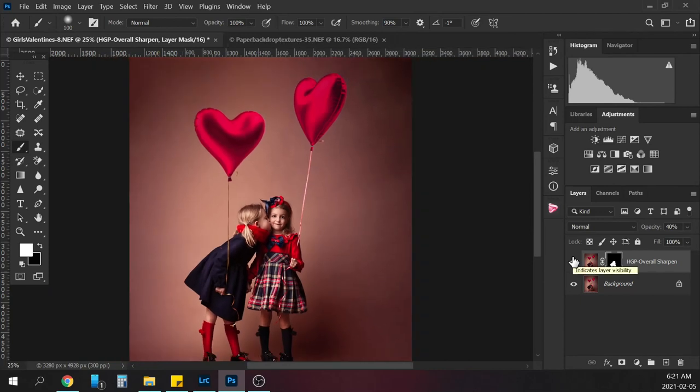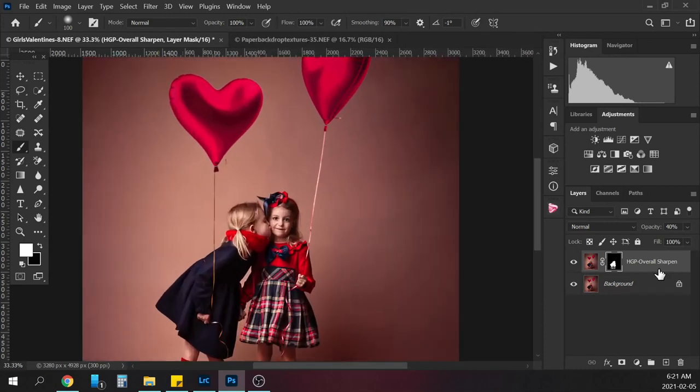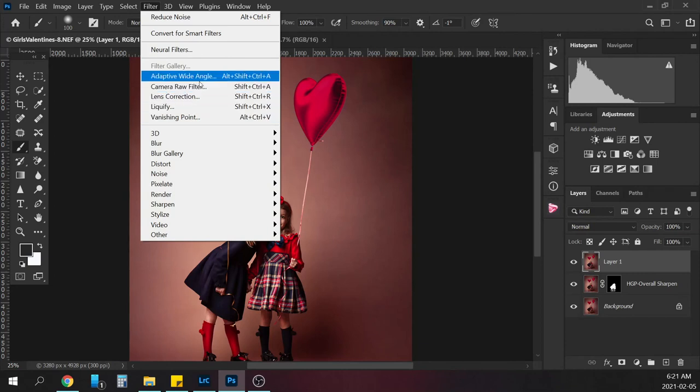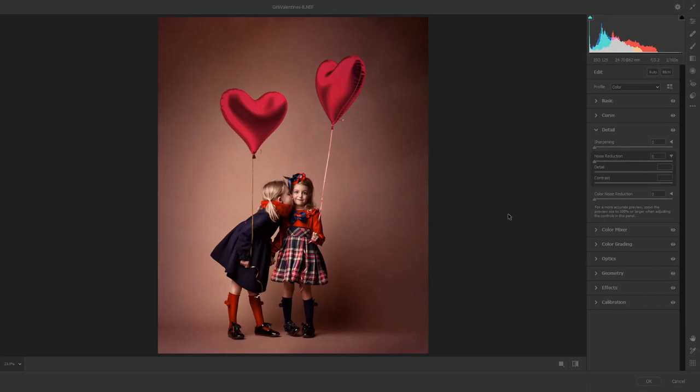Looks good. And now what I'm going to do is make another copy. So Shift, Control, Alt, E. And I'm going to go Filter and Camera Raw Filter. And let me just bring up my other screen here. This one here. Okay, so now you can see what I'm doing.